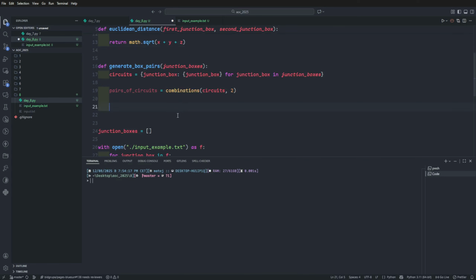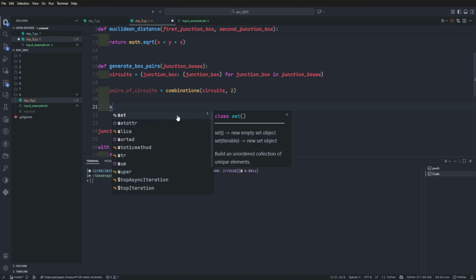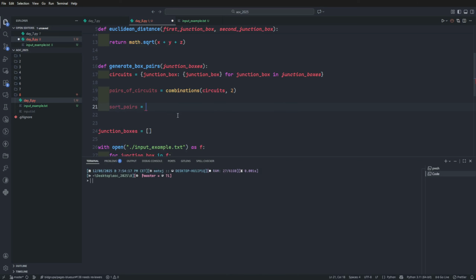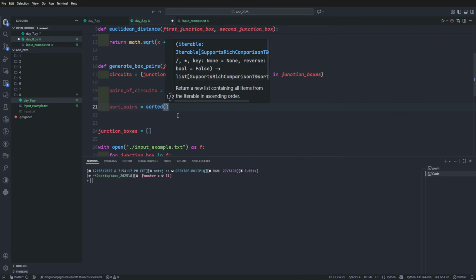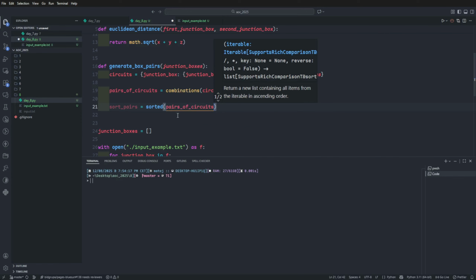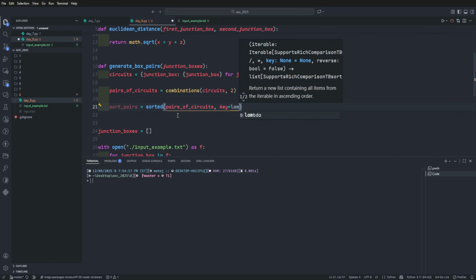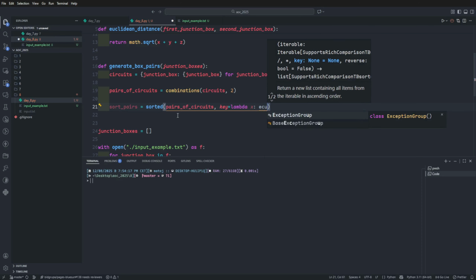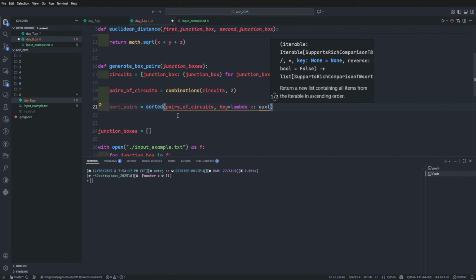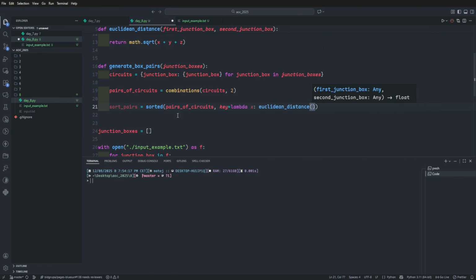Now once we have that, we will sort our pairs like this, and so we will do sorted. We will pass in pairs of circuits, and we will do it on our Euclidean distance formula. We will do lambda x, and what we can do is not just pass Euclidean distance. Oh my god, I don't know how to write Euclidean distance. We pass it, since we are working with those pairs, a pair of first junction box, and then that pair contains first and second junction box.